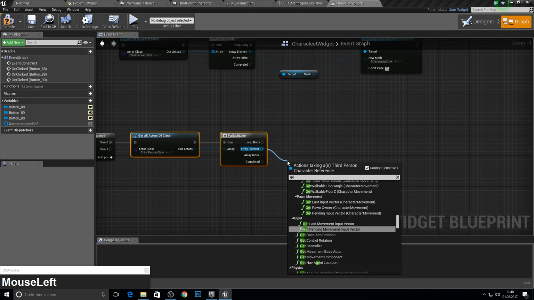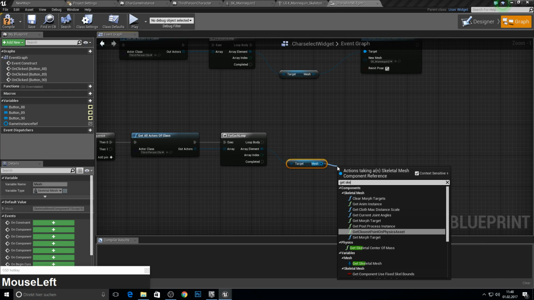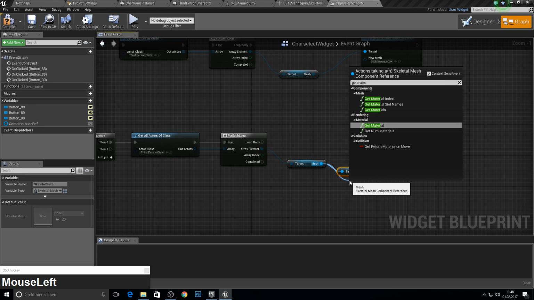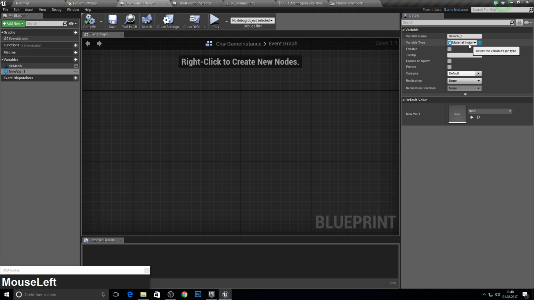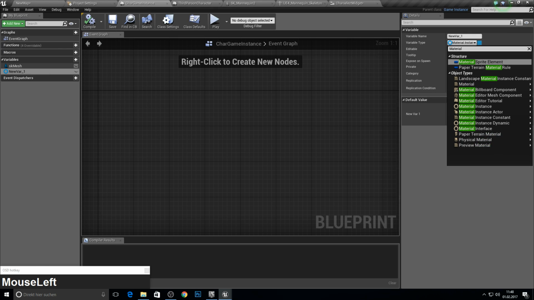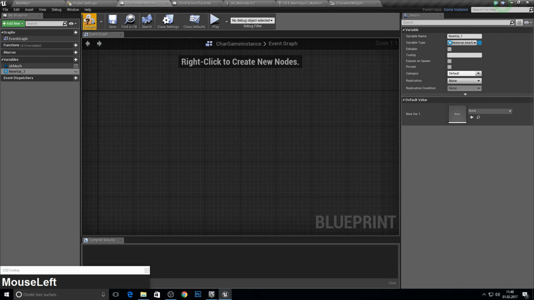And we want to get our mesh, and we want to get the skeletal mesh, and maybe you want to get the material also. Here is the thing where we can actually look what variable this is. It's a material interface reference, so we can check. So we type in material interface. So like this. Now we have an interface reference. Call this mat1. Save it up.